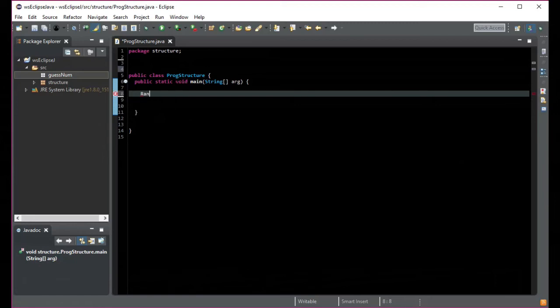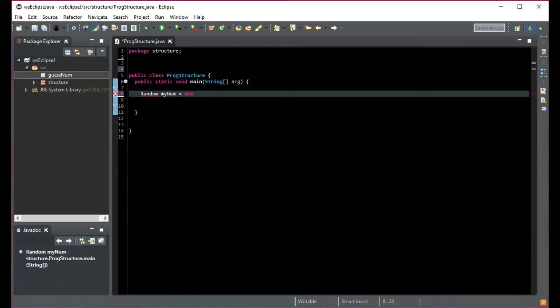We say Random, like that, so the data type is Random, and our variable is going to be, let's say, myNum. First we're going to do this without a subroutine, just so you can get an idea of how it works. So we're going to do myNum, and then we're going to say equals, and this is going to create a new object of myNum.